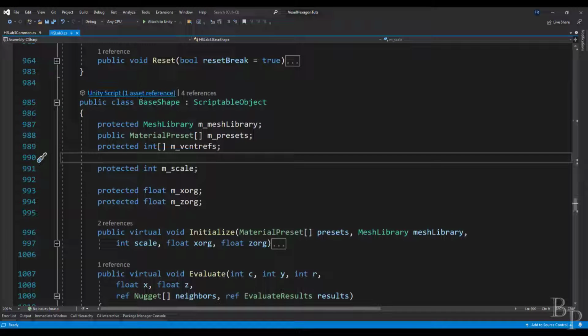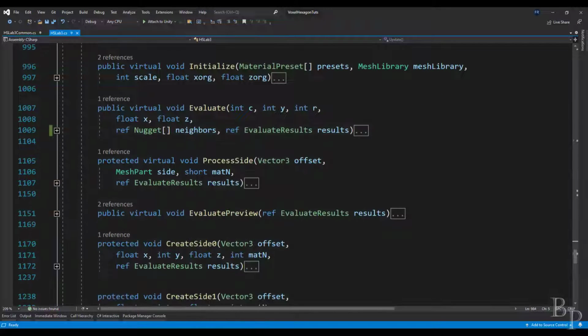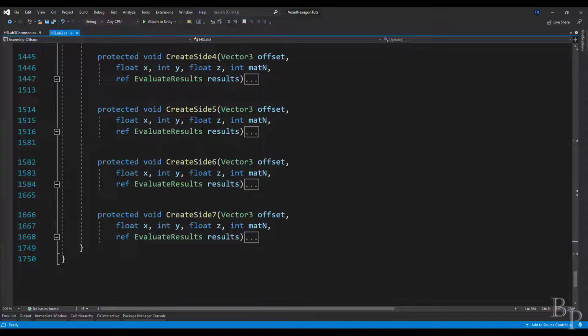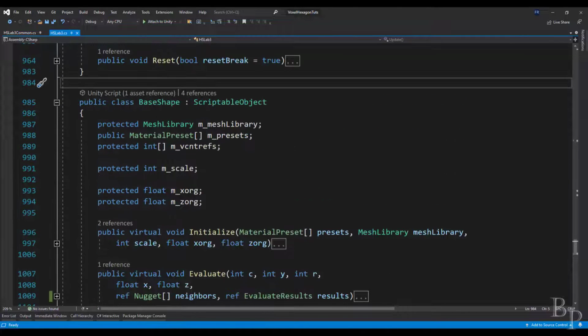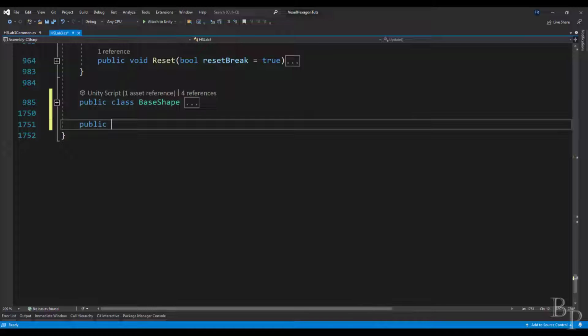We are going to do this. I've done this so many times, I'm going to do this from the hip. I have nothing written down. So let's go. I'm jumping to Hex Lab 3 inside of Visual Studio. Jump down to here. Public class FencePost, going to inherit from BaseShape.